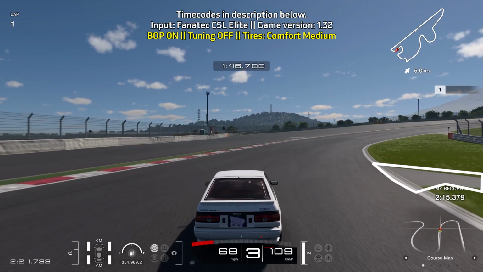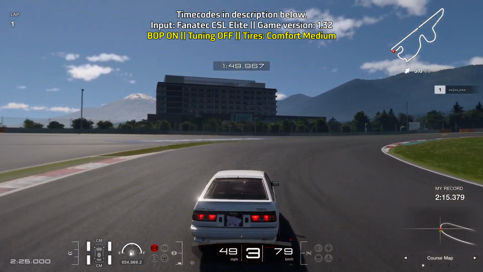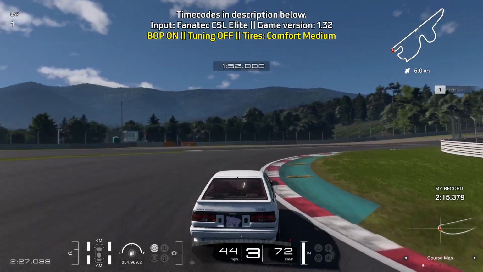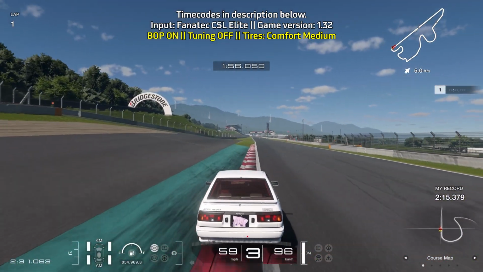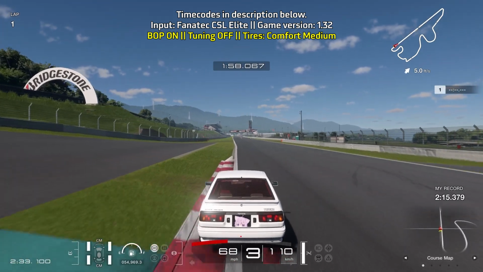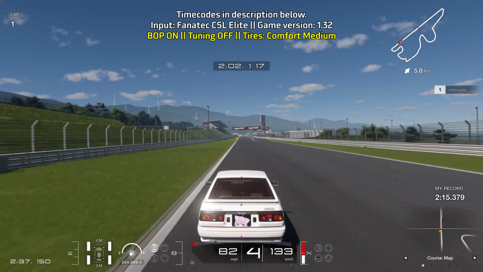Just as you pass the path that is on the right, this is going to be a bit similar to the last turn, where you want to use just a little bit of braking, trying to set yourself up for a late apex and get on the throttle as soon as you hit the apex. And again, just rev the heck out of this car.